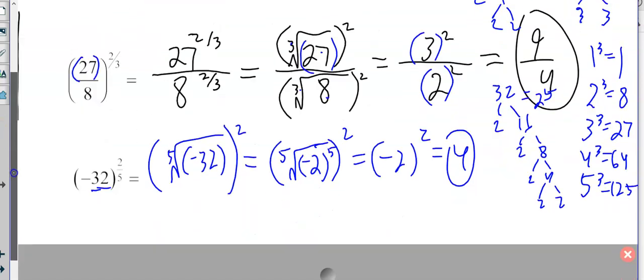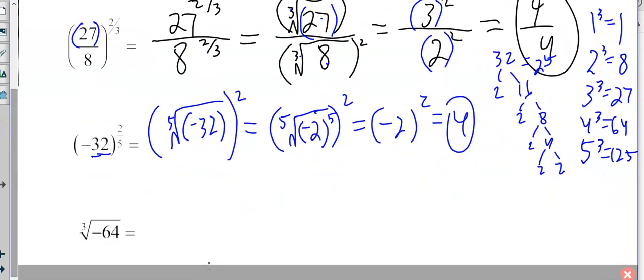Let's try one more. Okay, so the cube root of negative 64. Again, it really helps if you know this, because that's going to make your life so much easier. If you know 4 cubed is 64, so this is just going to be negative 4. And by the way, you might think, well, wait, we can't take the square root of a negative. No, you can't take a square root of a negative to get a real number. It'd be imaginary. Same thing with a fourth root or any even root, but odd roots of negatives are okay. Think about it. Negative 4 times negative 4 is positive 16, times another negative 4 is negative 64. So you can have odd roots of negative numbers all day long without worrying about imaginary numbers.